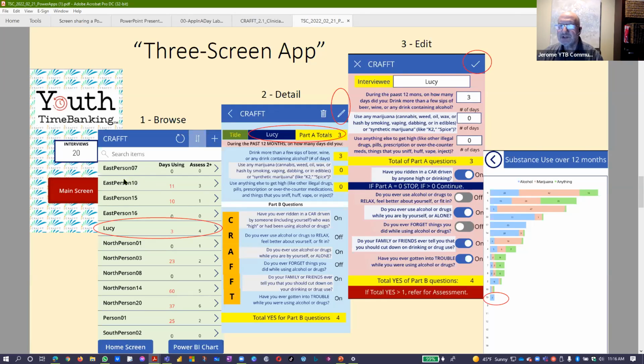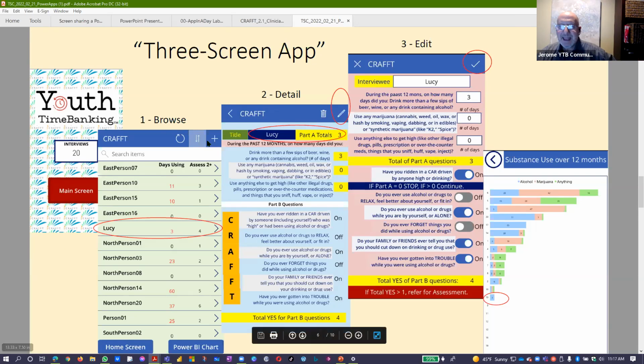And so on the browse screen, this is all fictitious information or just practice sample data. None of these refer to actual people. I'm using my dog, Lucy, as the example here. She's a beagle, so she helps me out sometime when I need to include a character in what I'm talking about.